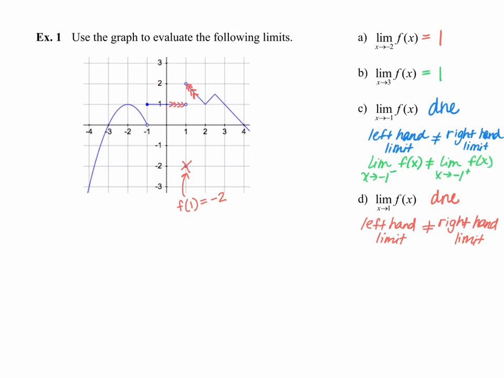So you do have to be really careful reading this because you can see there's a lot of negative signs, in particular when we're looking at that left-hand limit. So you have to read this statement very carefully, that x is approaching -1 from the left. And on part D, let's go ahead and write that notation correctly. The left-hand limit would be the limit as x approaches 1 from the left of our function f of x does not equal the limit as x approaches 1 from the right of our function. So now we know how to do one-sided limits.